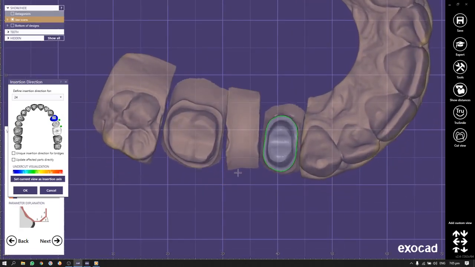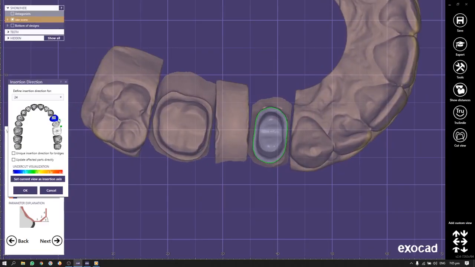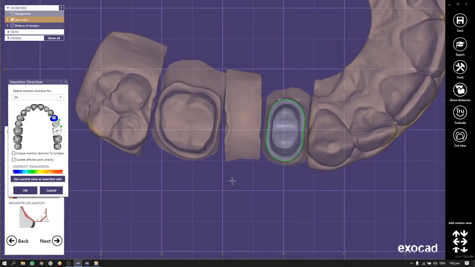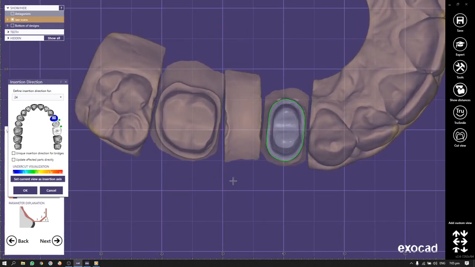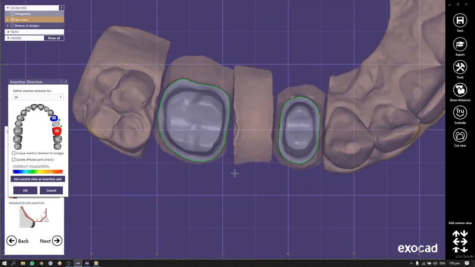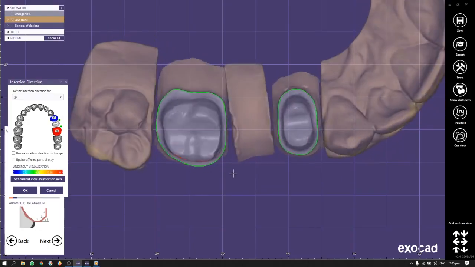Right now we have teeth 24, 26, but they're in the bridge. The program initially knew about that, but it tries to do the individual path of insertion. But we have to let the program know that there are two teeth in the bridge. So we click on tooth 24 and 26. Right now, the program just connected these two teeth in one restoration, and it shows us undercuts if they're present.